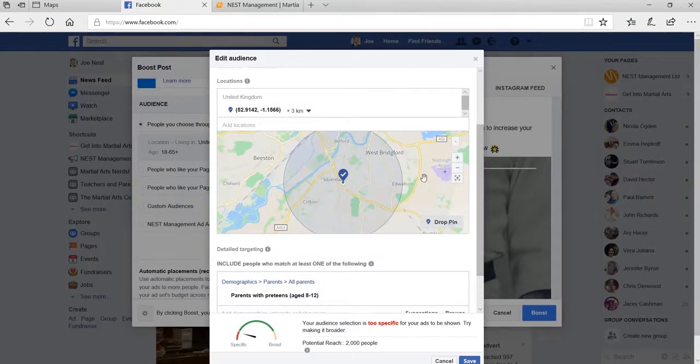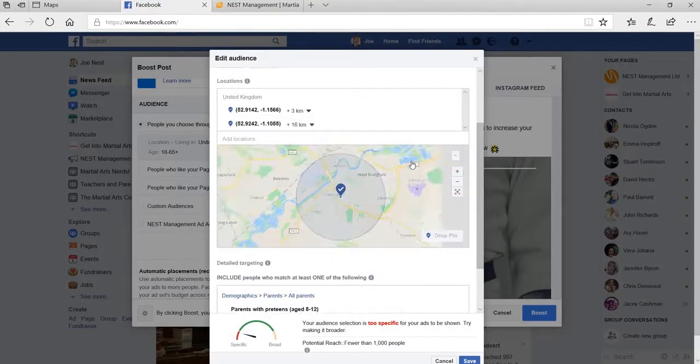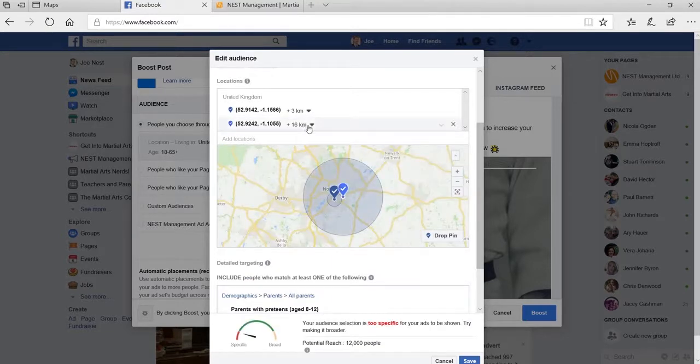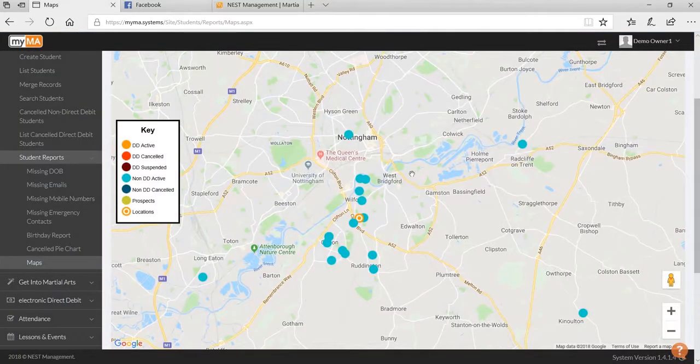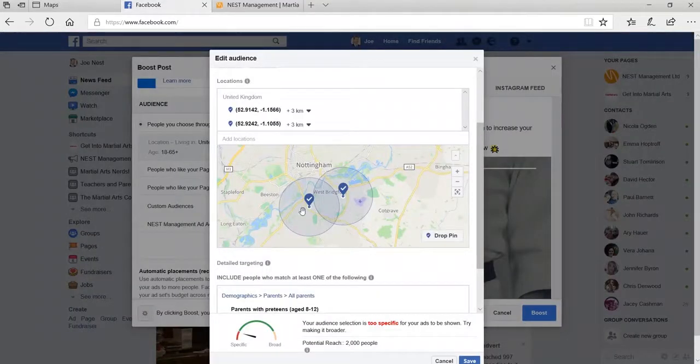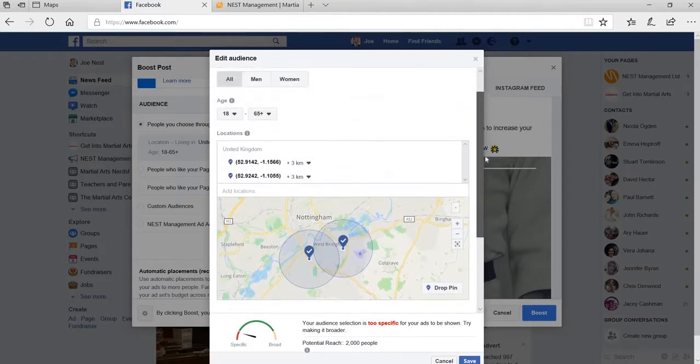And if you've got another school somewhere else, you can select more than one pin. You can add that on, change the radius to the same, I'm going to say 3 kilometers here. So if you had 2 locations, there was some overlap, both locations would show on your map here. There'll be another orange dot somewhere over here. And you'll be able to set as many locations as you can. So you can be very, very targeted with who's going to see your adverts.